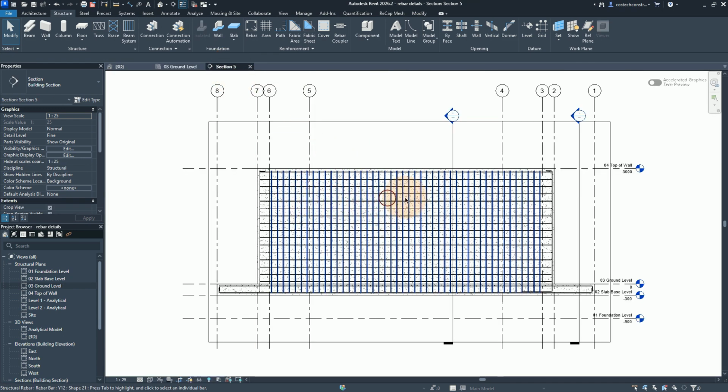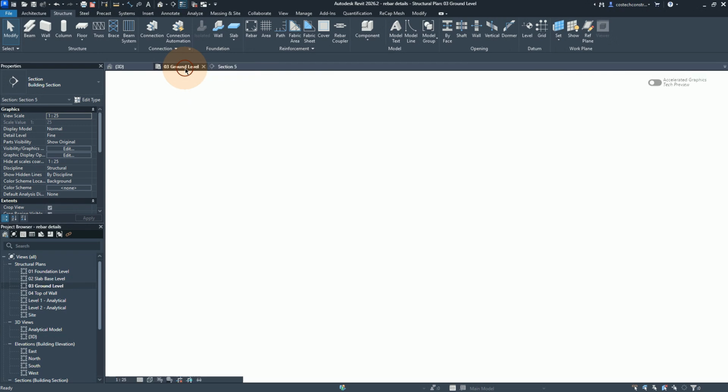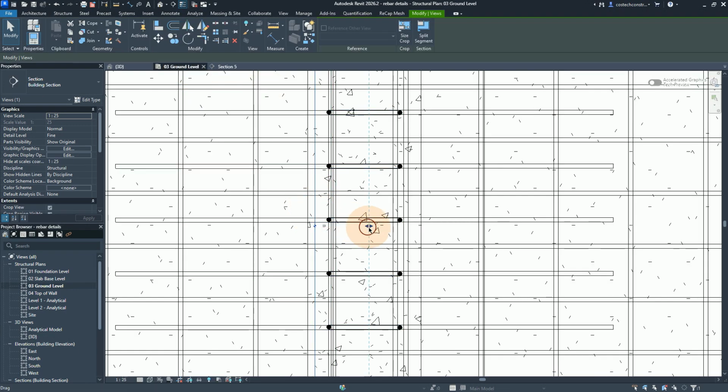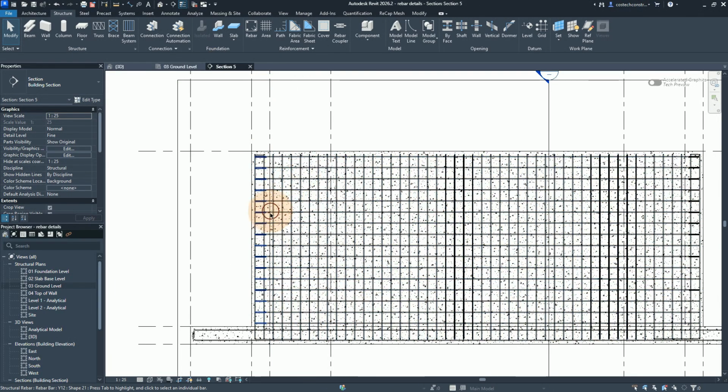And now we see that we are able to see all our rebar sets. For this other rebar, we can go back to our ground level, and to save time, we can just select this one, then drag it like this, hit escape, then go back to section 5. We now have all our rebars visible in view.